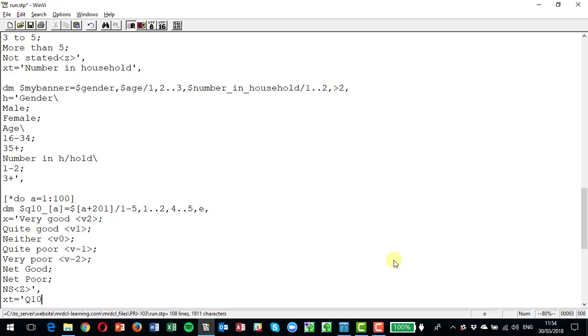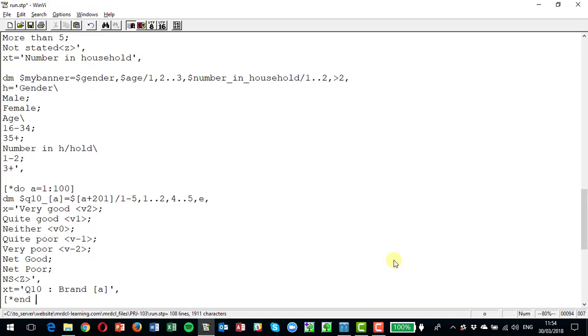And I'm going to call this Q10, and I'm just going to call it brand A1 to 100 just to make it easy. So that works absolutely fine, of course, and that's something you could do. And indeed, we talked about doing an insert file there to make that a little bit more efficient. So that works pretty well.